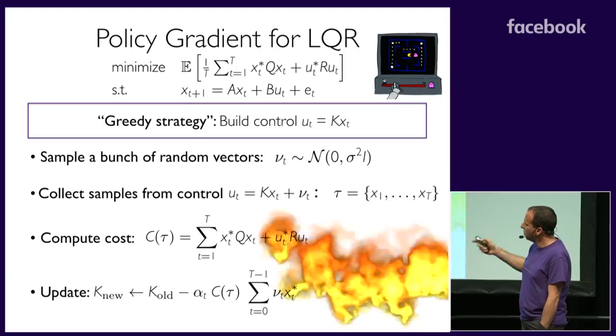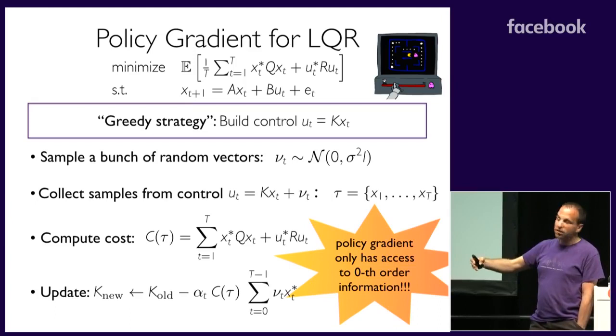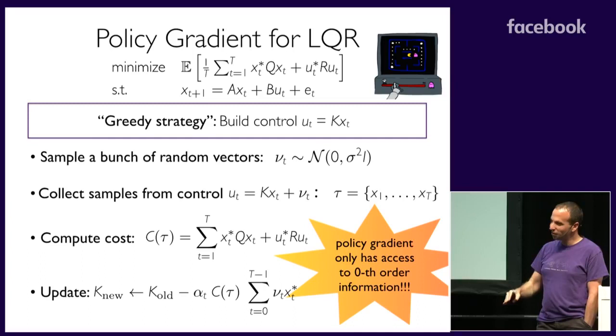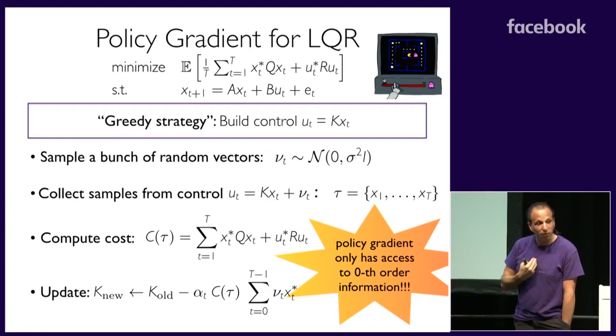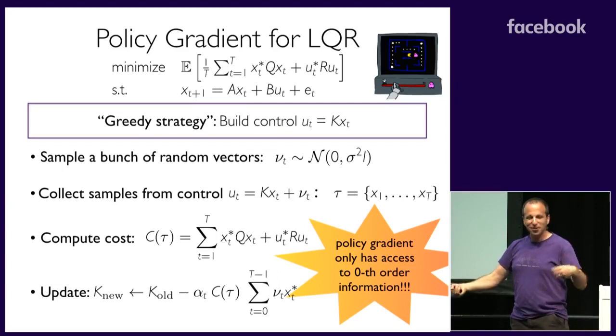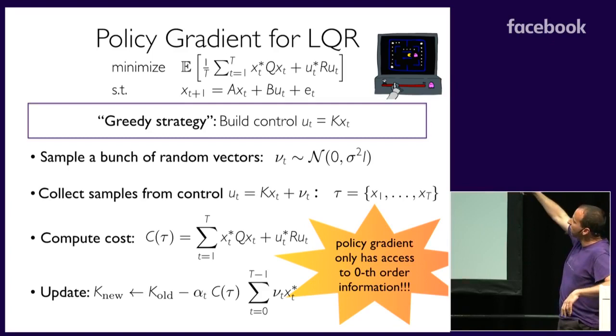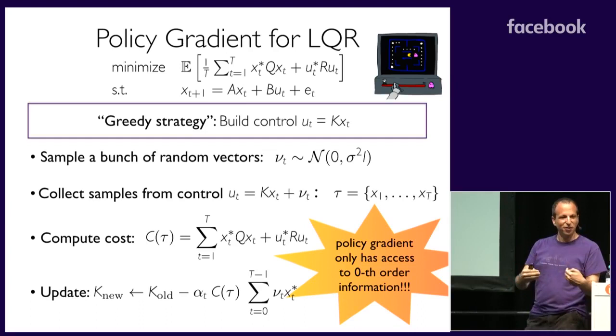But note that it has no gradient information about the cost. It has no gradient information about the matrices. In fact, it's completely independent of the dynamics. So this is one of these things I always find frustrating. It is certainly a gradient method. The reinforce algorithm is a stochastic gradient method. But for the functions we care about, which is minimizing the LQR problem, we only get function estimates. So it's a gradient algorithm on a function that we might not necessarily care about. Again, it's worth emphasizing that. This is essentially a derivative-free algorithm because we never compute derivatives of any of these quantities that we care about. And in particular, then it suffers from a lot of the complexity results that go along with zeroth order optimization.